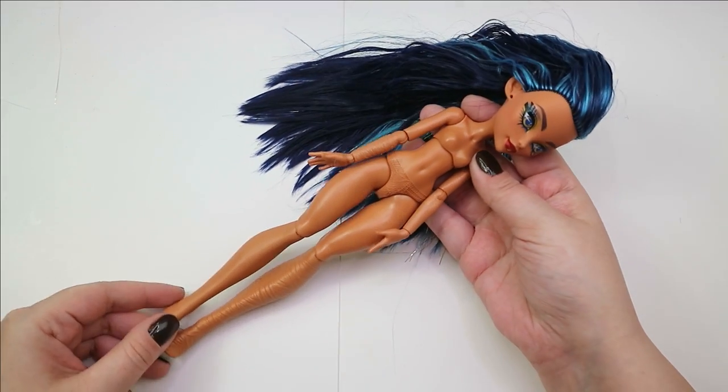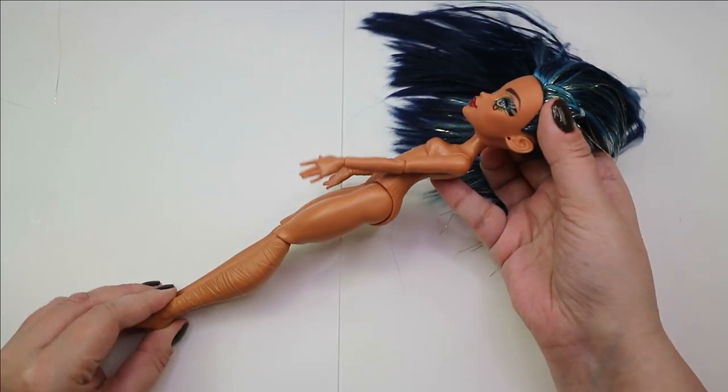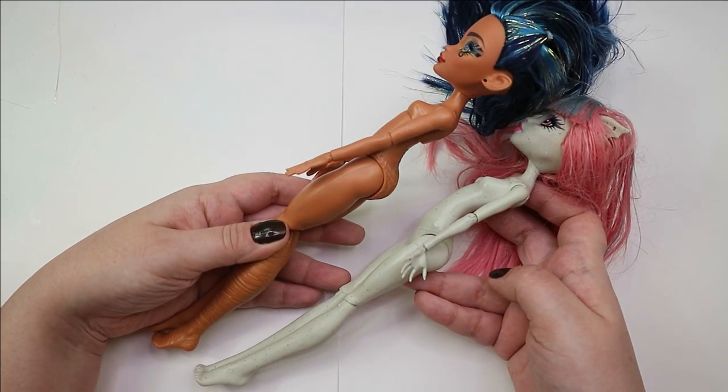So, her body is bigger, the proportions are different, she looks more normal and healthy to me, I don't know, I really like it. And this is how the new body looks next to the old one, so you can clearly see the difference.